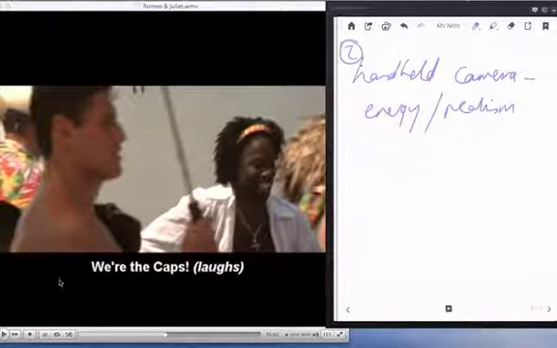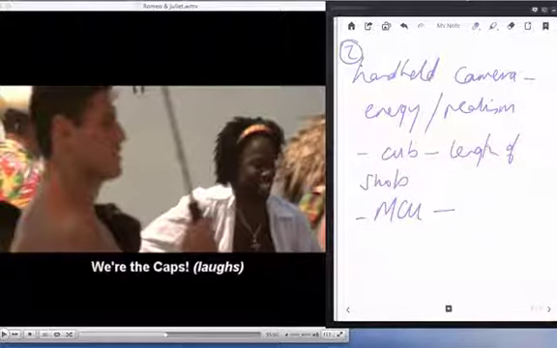So if you watch this, lots of short editing, look at the cuts, look at the length of each shot, and look also at the framing, whether they're using close-ups. Lots of medium close-ups here, which gives you the character, Mercutio, but also the people around him. So there's a sense of it being very social and lots of energy.